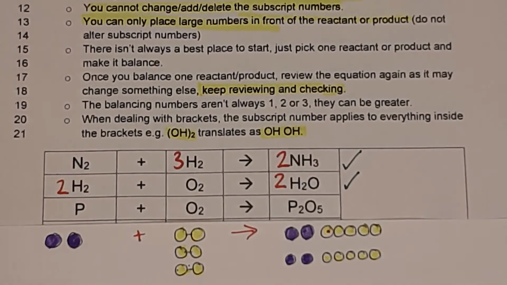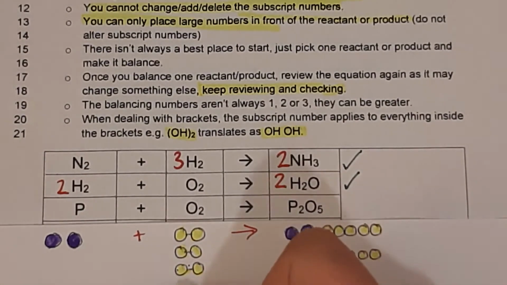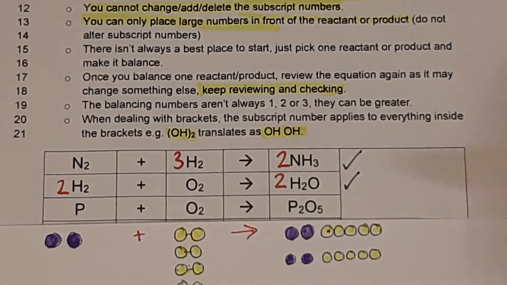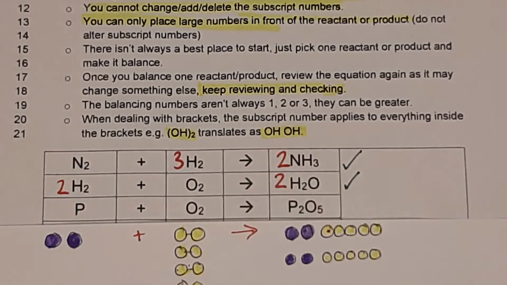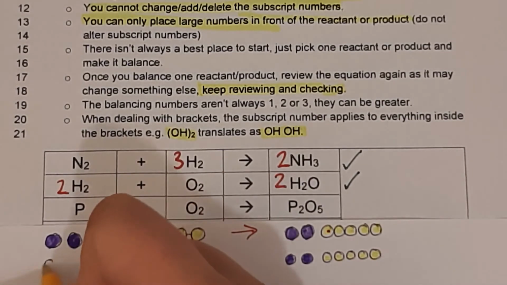Okay, so now we've got 10 oxygen atoms. Well, 10 is a number that can be created on the left side as well. So now we've gone all the way up to 10. So 2, 4, 6, 8, 10 oxygens before, and 2, 4, 6, 8, 10 oxygens after. Although now we have 4 phosphorus after, so we will need to draw 2 more.